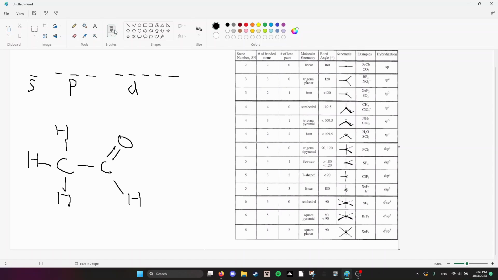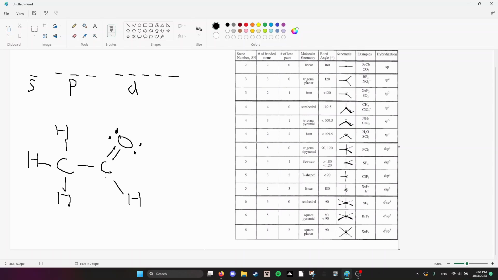Let's go ahead and talk about how we can find the actual hybridization of any one of these given bonds. So we want to first make sure that we have all of our valence electrons covered. This has 1, 2, 3, 4 bonds, 2 each. This one's full. This one has 1, 2, 3, 4 bonds. This one's full. This oxygen has 4 electrons on it because there's a double bond right there, and we want to fill that octet. So it's important that you draw your valence electrons. The most important step in finding which hybridization shell you're in is drawing your Lewis structure. So that's really going to help.